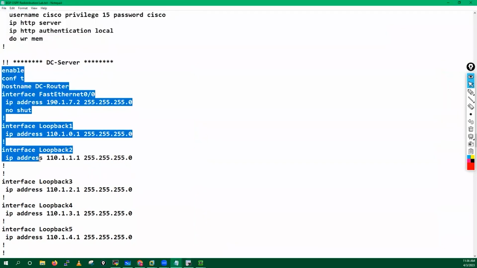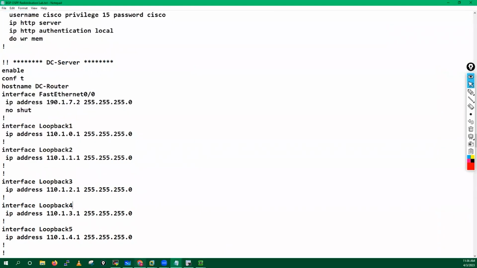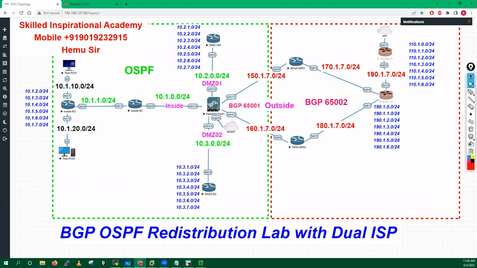Now we have a DC router. So in DC router, you will see I have this interface F0/0, which I have to configure, and I have to configure the loopback interface, and I have to configure F0/1, which has a connectivity with my home Wi-Fi.